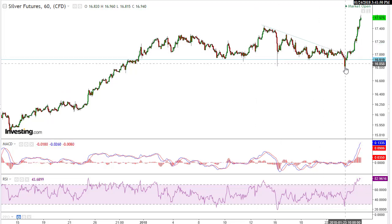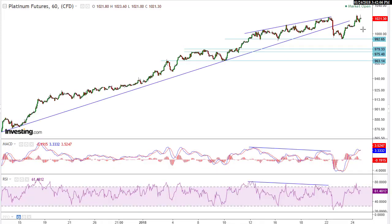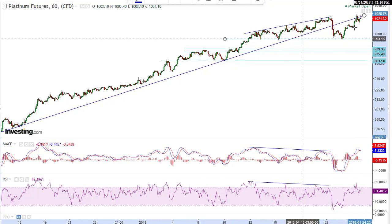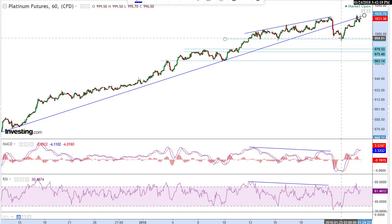Silver broke that support level I highlighted yesterday — and then snapped back. Silver is also a dollar-sensitive asset, so it's catching a nice bid, and that was also a false breakdown so far, which is pretty bullish. Looking at platinum, it's not as strong. We had a very clean uptrend line that was broken with impulsive selling — we hit my first target to the penny, reversed, and now we've gone on to make a backtest of that broken trend line. Backtests are fairly common once broken. If we come back down, you might get another reaction at the 92.65-ish support level, but I favor a continued move down to about 980-979 for the next significant reaction.